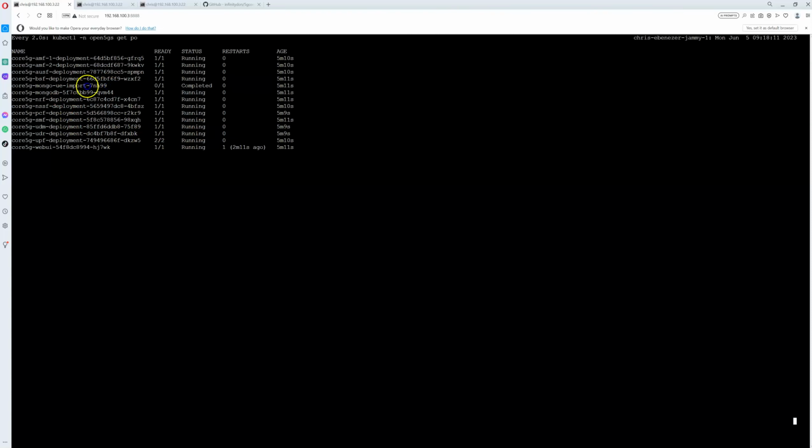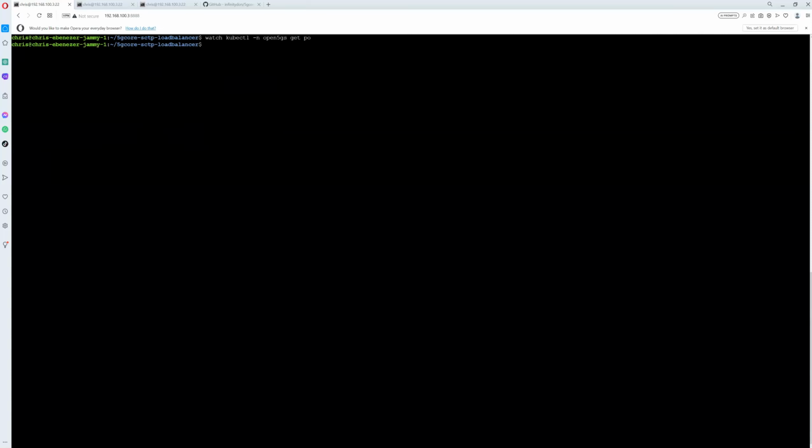What this import is doing here is essentially creating the subscribers. Instead of having to go all the way into the web UI, you could use a Kubernetes job to do the initial creation. Let's check the logs for that pod.